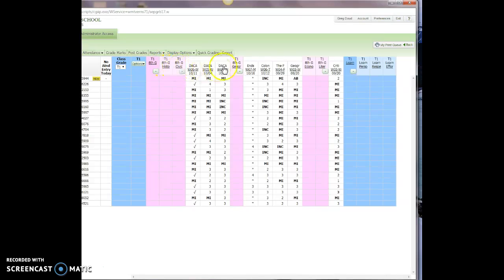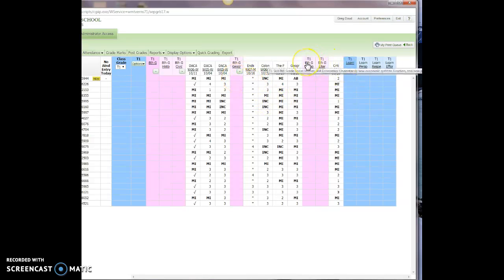All of my standards would appear on the report. There would be nothing next to them, even though I have all of these scored assignments. So here's what I need to do in order for that to happen. The report is going to pull grade marks from the pink and the blue columns, and that includes the learning behaviors. So what I'm going to need to do is go and enter a mark for anything that has assignments to the right of it.